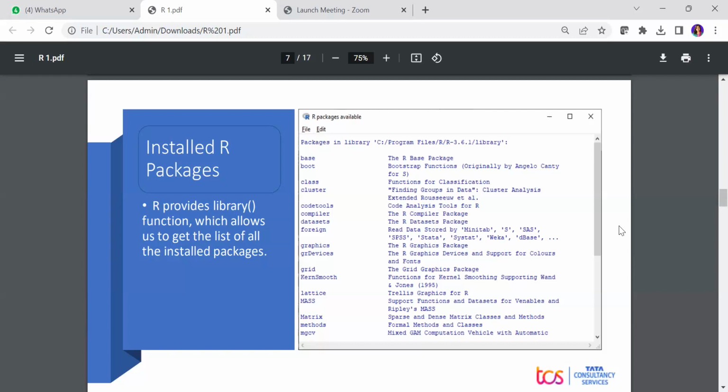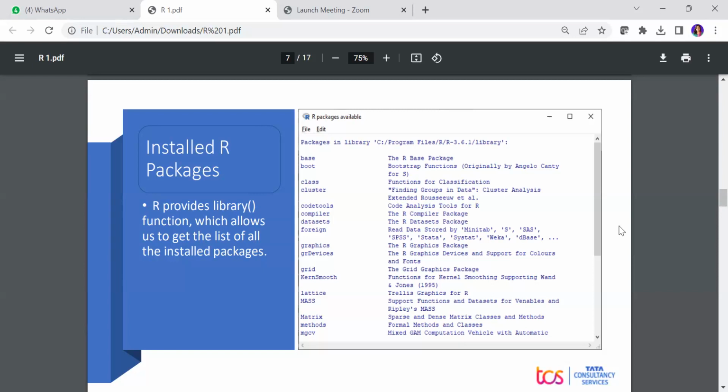I would suggest you go to Google and type, suppose, R package MASS, and it will give you a PDF. Within that package there are lots of commands, like one command might be MASS, another might be SVM.